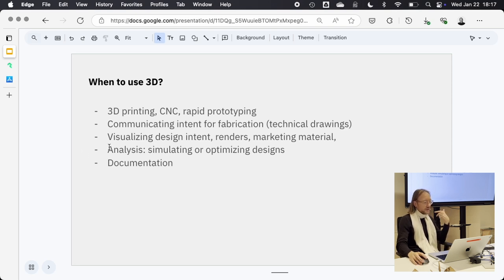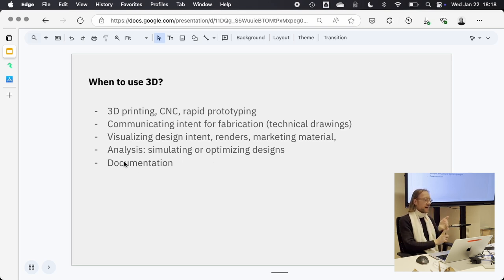And then two other things that are useful are doing analysis, like simulation. It's like, can this handle the load of an elephant standing on it? You can give a 3D model to an engineer, and they can actually do a simulation on it and then test it to see if it can do that. Or like a car design, a designer can create a 3D shape of a car and say, how efficient is this at driving? And then they can give that to an engineer, and they can put it in a virtual wind simulator or a wind tunnel, and basically test using simulation tools.